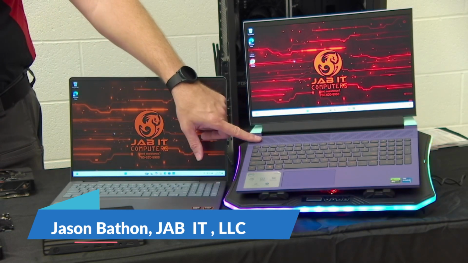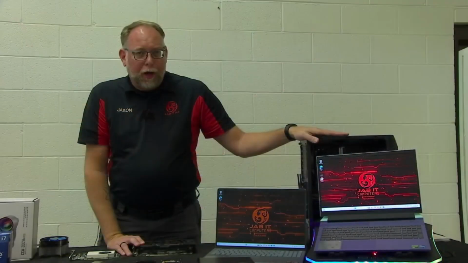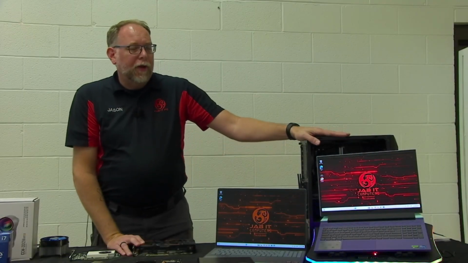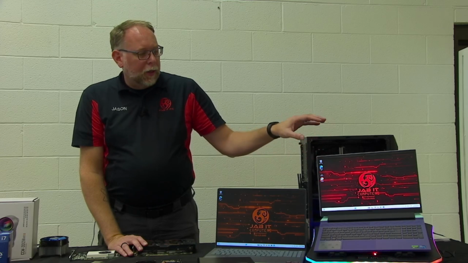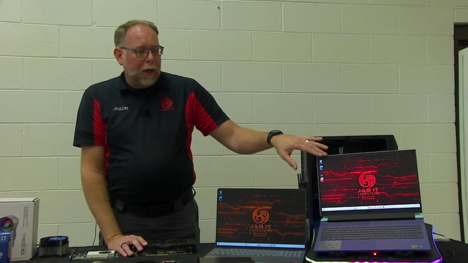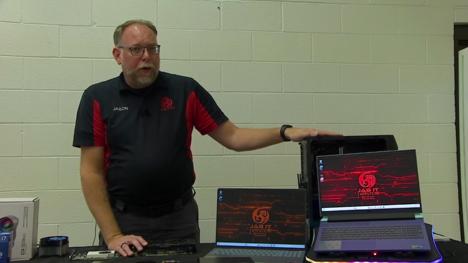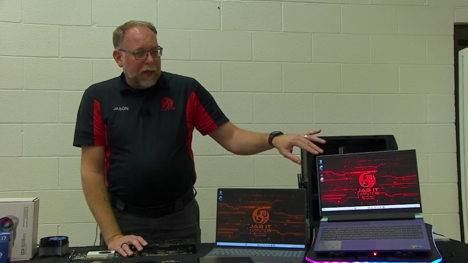If you can get away with doing a desktop computer, your performance is going to be significantly better, usually 20 to 40% faster. Same components that are in a laptop as in the desktop, for instance, like an i5 versus i5. Your desktop's always going to run better than a laptop because it runs cooler and has better components inside of it. But if you have to travel and you want portability, then using a gaming laptop is the way to go.